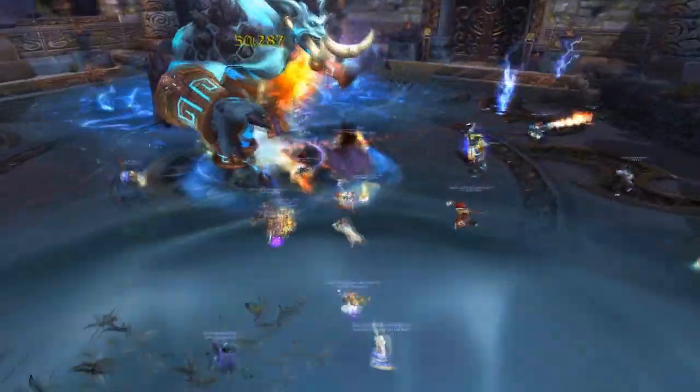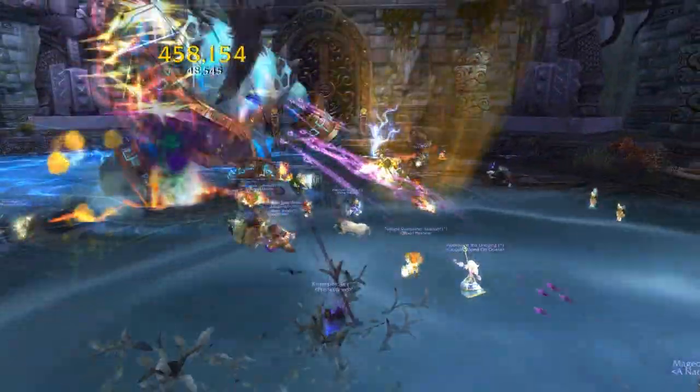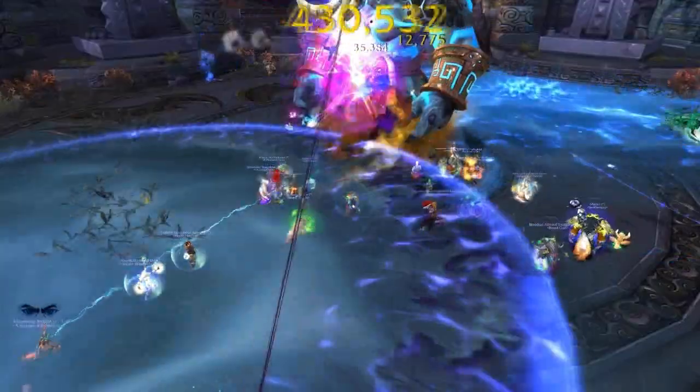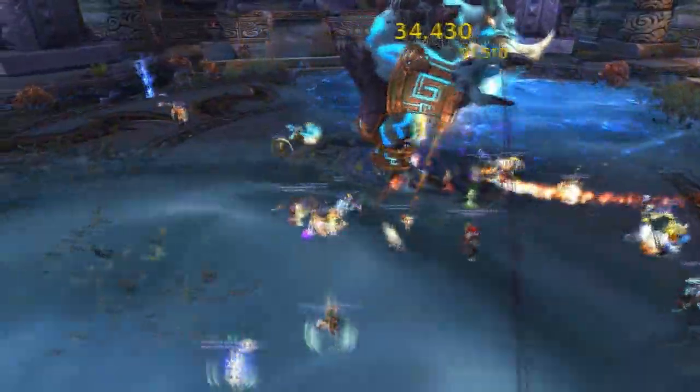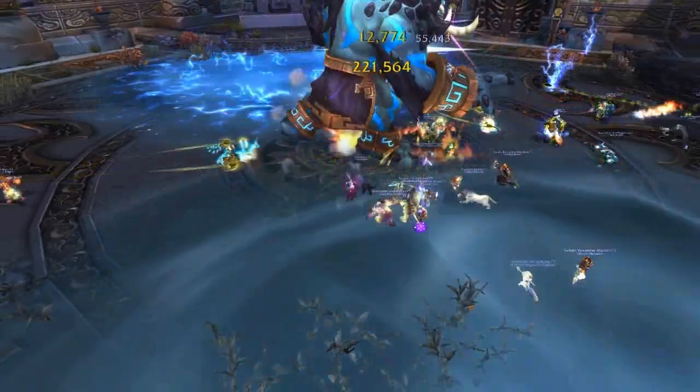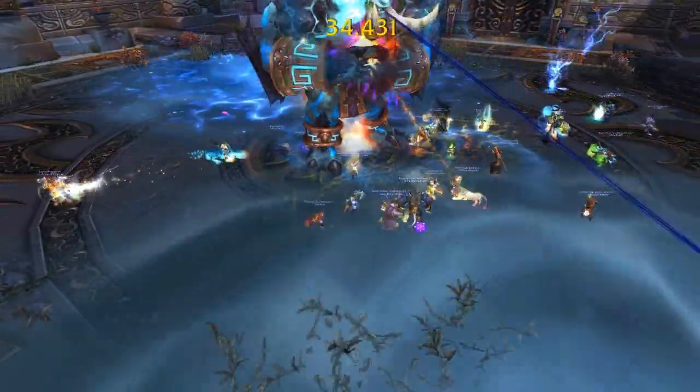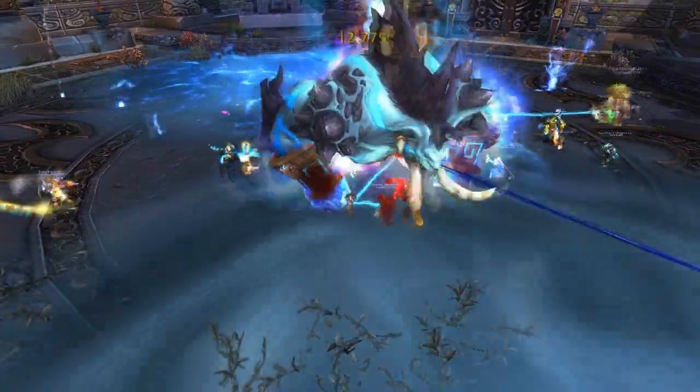Static burst will regularly be used, which causes the raid to take decent damage and also apply 10 stacks of the static wound to the tank. This debuff will cause a tank to take nature damage per stack whenever they are hit by the boss. A third of this damage is also going to hit the rest of the raid, so this ability will require a tank switch. The next ability is Lightning Storm, and this is casted every 90 seconds.